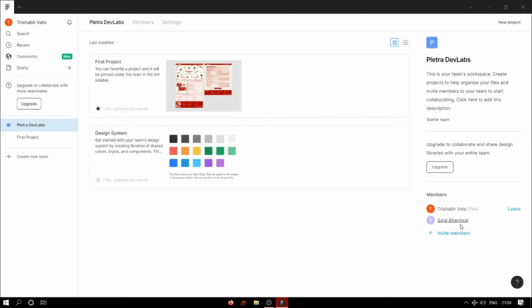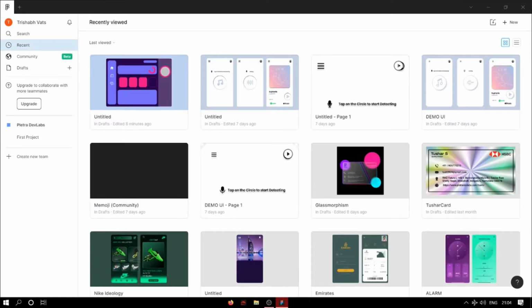As you can see, I have another friend over here that we can collaborate with in real time. So yeah, that was your team section. Next up you have this section over here, which is importing a previous project, either XD or PNG or anything that can be edited over on Figma, or a project that you have downloaded from the internet, that can be done on Figma. So that is something you can do from over here.